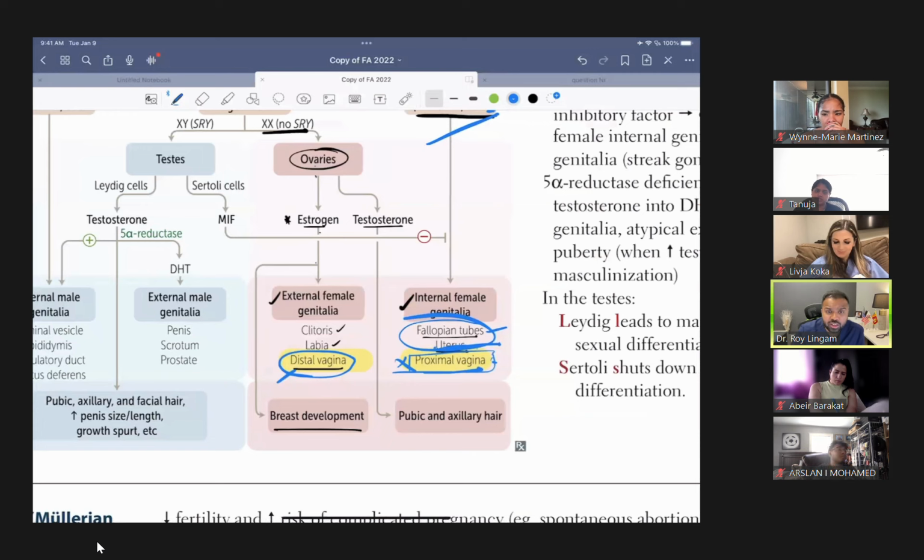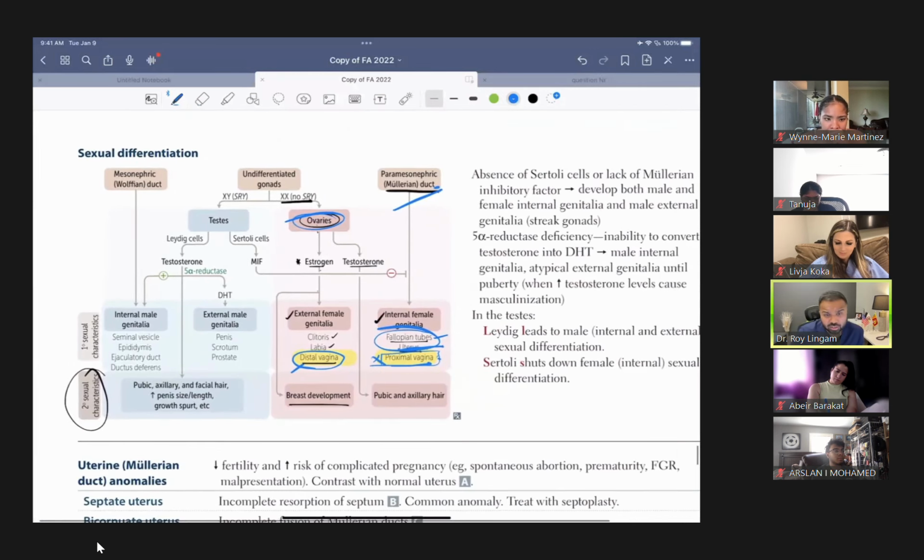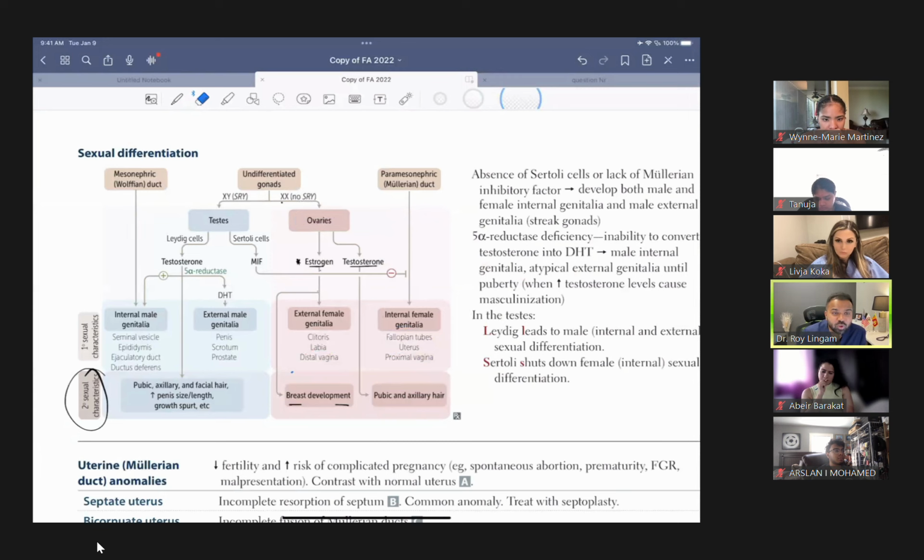Of course, she cannot carry the baby, but she has ovary to pick up the egg. Is that clear, folks? So she could take the egg. We could plant it in somebody else's uterus, which we call surrogate pregnancy. That was the answer on that question. So we basically call it renting some other uterus. Is everybody clear, folks? So that was the answer. Okay. So that's Mullerian duct. So you have to know what's Mullerian duct and what it does. Okay. Any question? All good with the ovary and Mullerian duct?